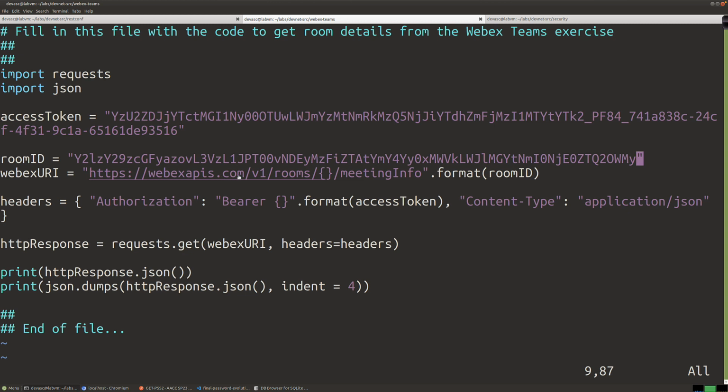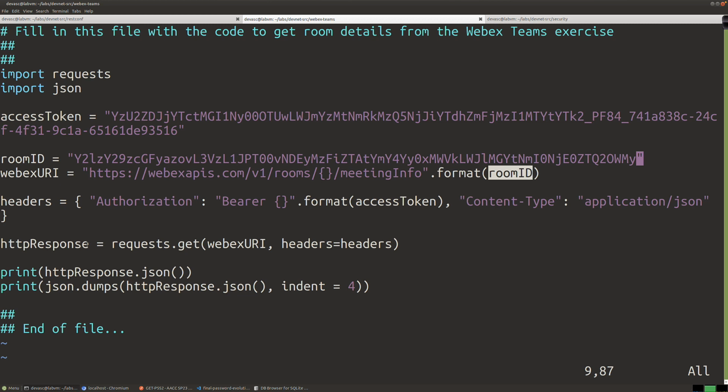Well, webexapis.com rooms, that value right there, what do you think that is? Yeah, that's a placeholder for the room ID, which we just pasted in. So room 99, we'll call it. And then again, the HTTP header information. Here's my bearer token for authentication. Here is how I'm giving you the information, Webex API server. I'm giving it to you in application JSON format.